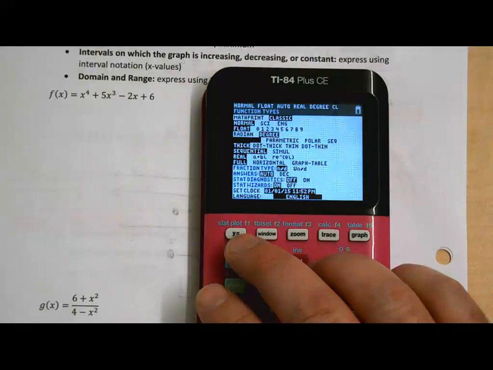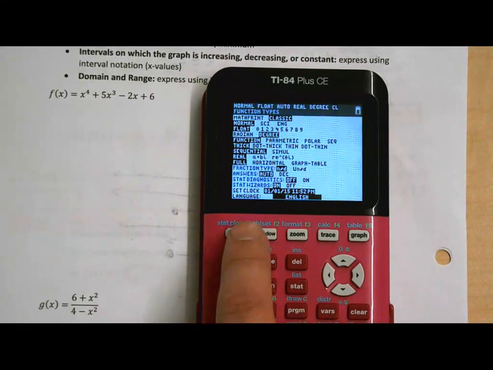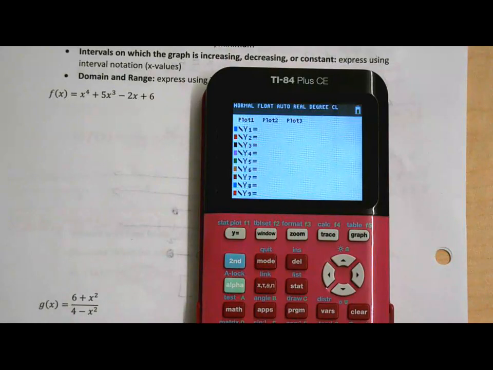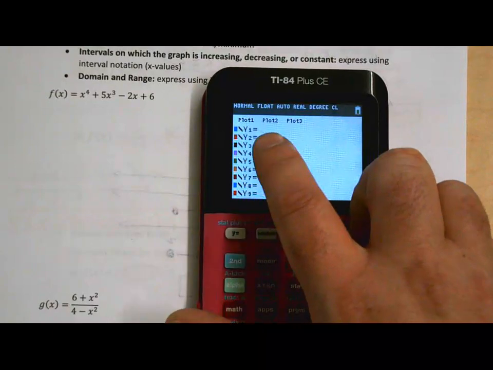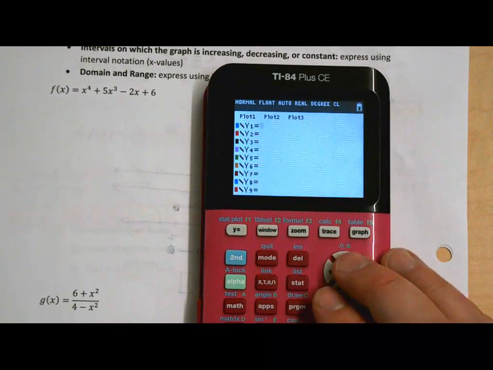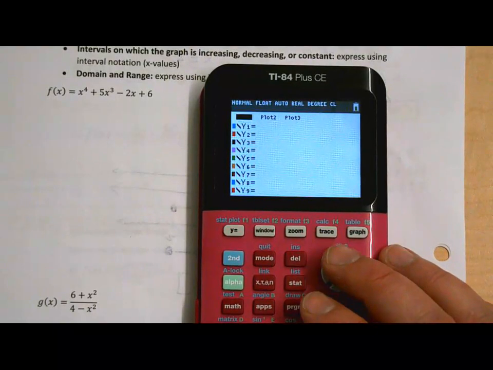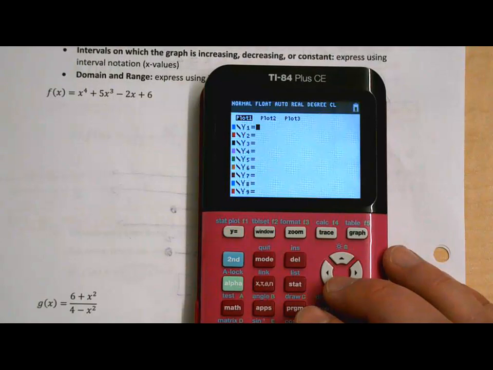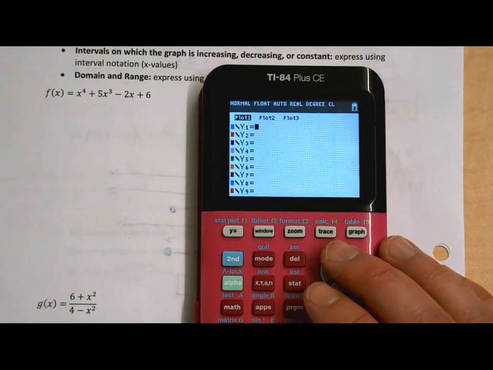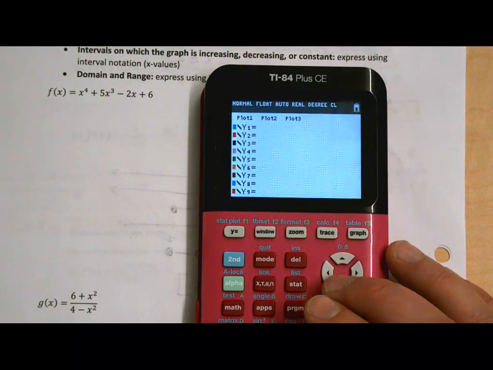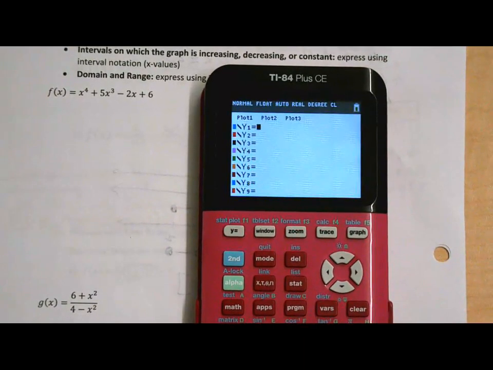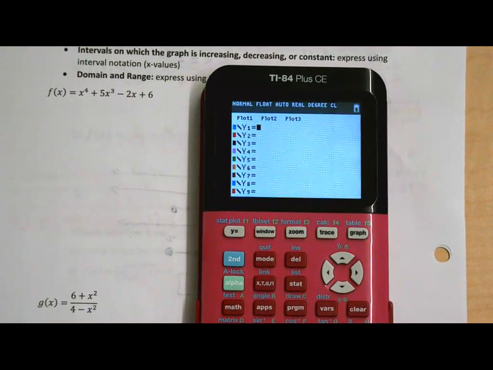So go ahead and hit the y equals button. It's up in the top left corner. This is where we're going to put in the equation that we'd like our calculator to graph for us. While we're here, before we put in any equations, some of you are going to see plot 1, plot 2, plot 3 up at the top. We do not want these highlighted. If you use your cursor and put it over top, you can hit enter, and that will highlight that. So if any of yours are currently highlighted, go ahead and move your cursor and unhighlight those. That will cause errors when you go to graph. If you're not seeing those, then don't worry about it. It's okay. You should be good to go.